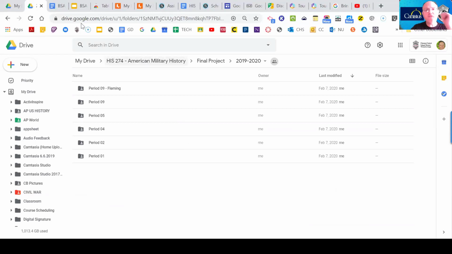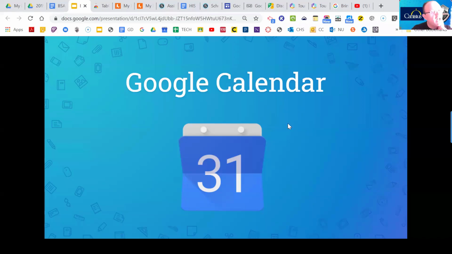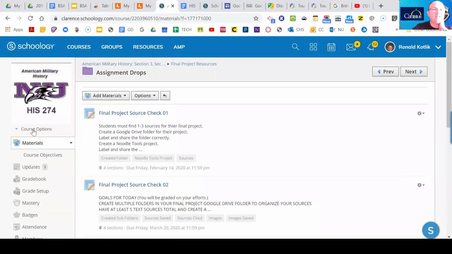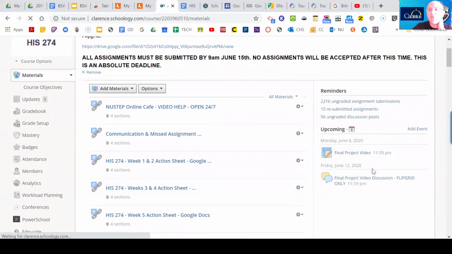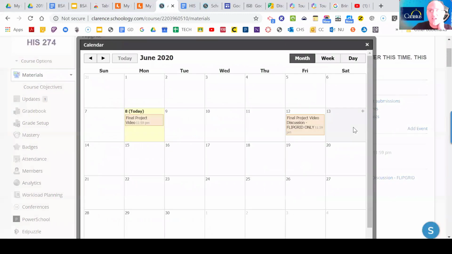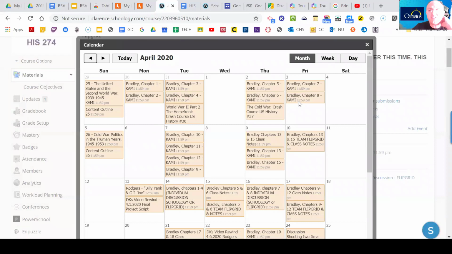All right, so let's move on then. One of the cool things I love is Google Calendar. I'm a huge Google Calendar user for my personal life, for my professional life, for my students. I think I mentioned even my plan book is a Google Calendar. And Schoology has a calendar, right? We go back to the main page of Schoology, and it's always over here on the right-hand side when it loads up. And every time you make an assignment, it puts it on the calendar. So I can go back and back, and these are all the assignments for the whole entire year. This happens automatically.